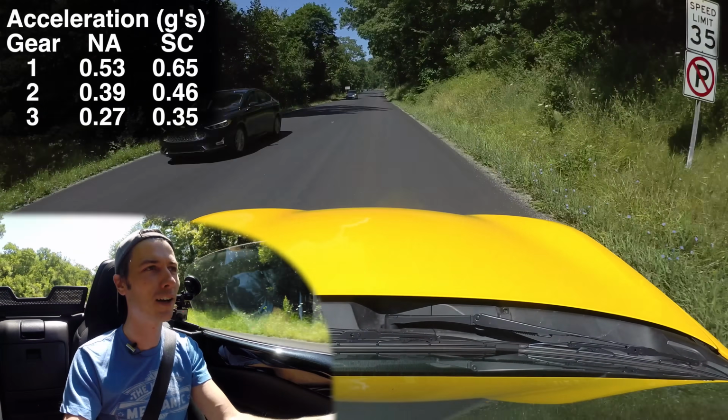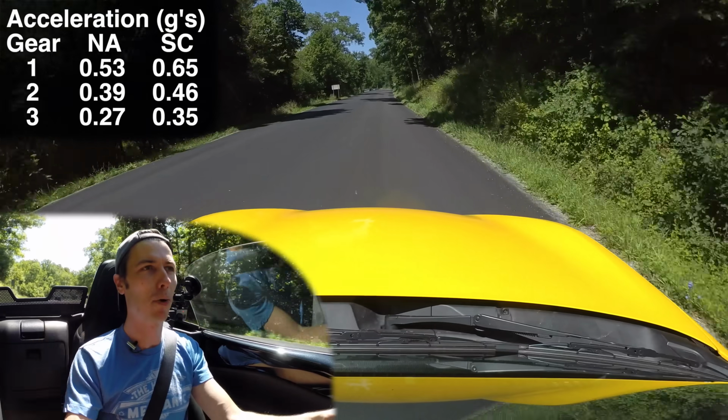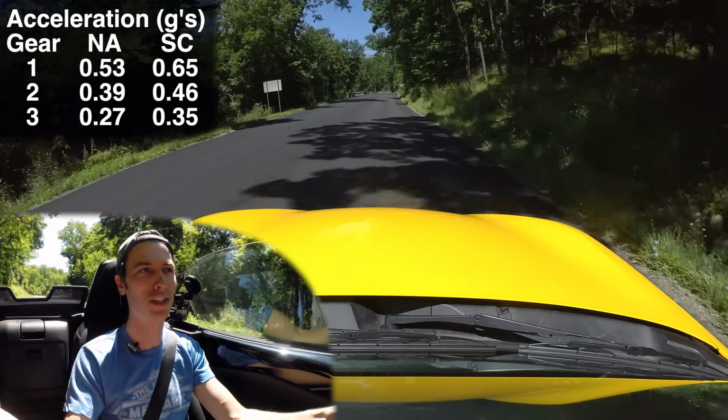I mean, in first gear, this thing's accelerating at 0.65 G. So what does that mean? Well, if you lay down on the ground, you feel 1 G pulling you down. This is 65% of that. And that's actually pretty good.